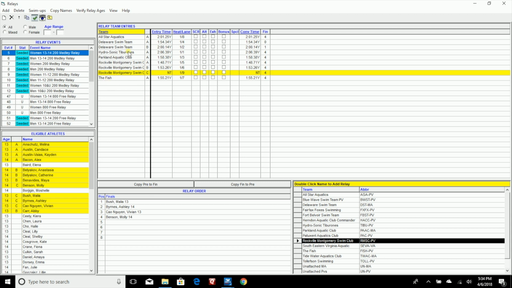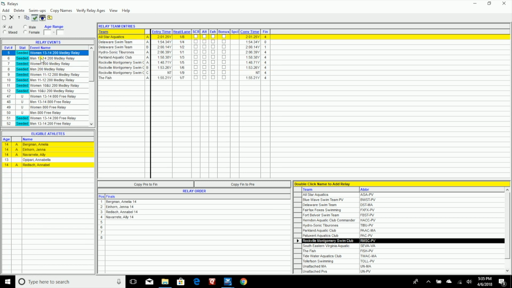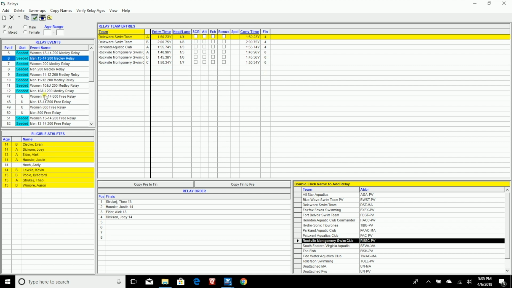So I did Rockville Montgomery ASA. I would do the same for all the other teams. And once I have all the teams, I can print lane timer sheets that include the relay names. This screen enables me to go to any other relay. So if I'm also getting the men's and the women's at the same time as the names are coming in, I can toggle between the 2, add relay names, and this is an easy way to enter the relay names. But there's another way to do it.